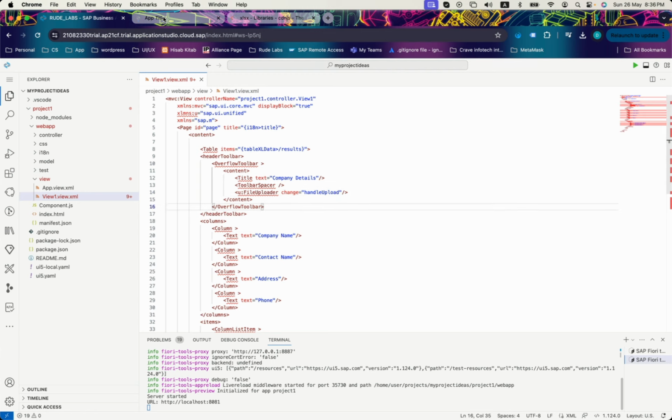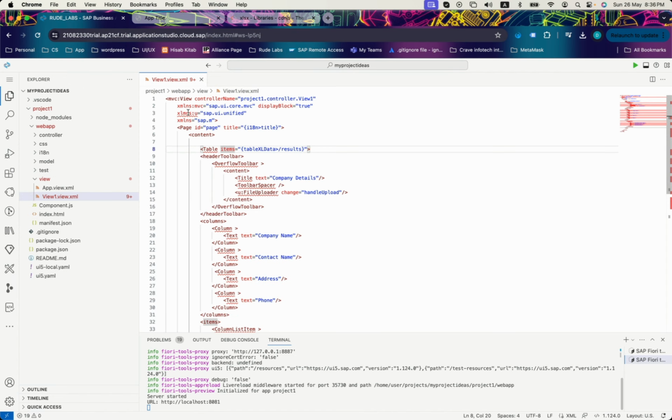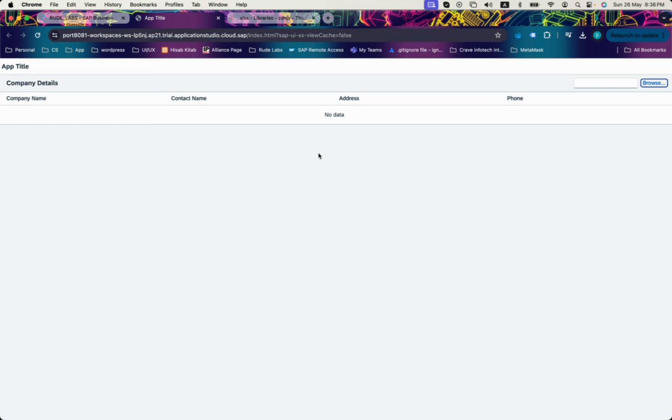Let's run and check this. We see an error. Let us check. Okay, so we have a spelling mistake here. Let's check now. Okay, so we have a table with no data and we have our uploader.